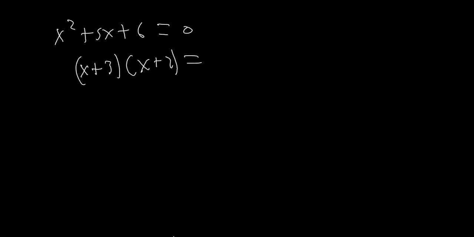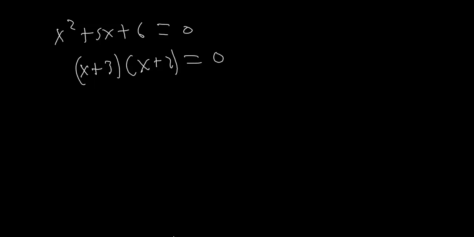Okay, let's do x squared plus 5x plus 6 equal to 0. Now we want to find for what x value, when we plug it back into the equation, will the whole expression be equal to 0. Now, we know that 3 and 2 add up to 5, and the product is 6. So we can write this as x plus 3 times x plus 2. Now we've already solved the equation, right? We've already mostly done the hard steps.